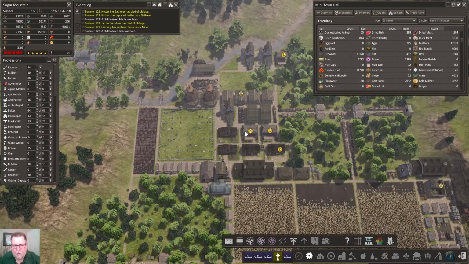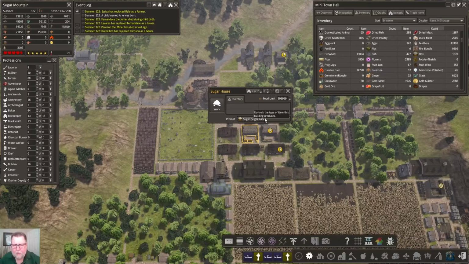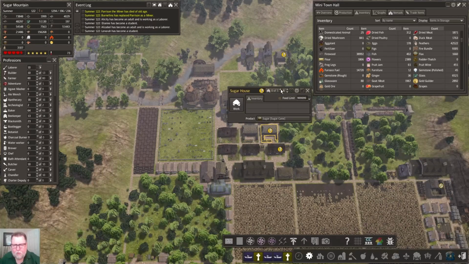Oh, we got people. Sugar houses. Oh my God, I want to max these out. How many? Oh, we could only put two in. All right, one, two. Sugar cane. Wait, sugar makes sugar cane, or I'm using sugar cane to make sugar? I'm using sugar cane to make sugar. Okay, that's good. Sugar cane, put two people in.